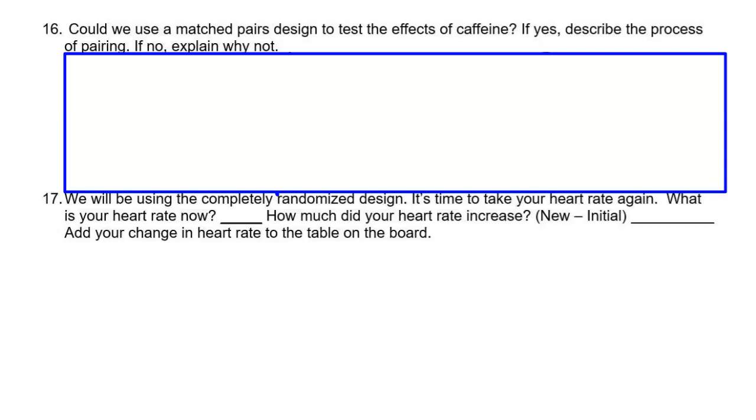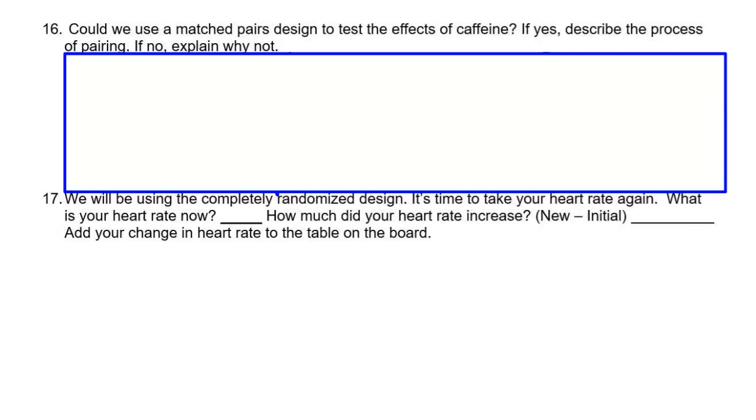What do I do with my match then? Flip a coin, randomly assign. If this was a test question, I would want to be really particular that after I match these two up, I label one like person A and person B, and I flip a coin. If it lands on heads, what happens? Person A gets caffeine, person B does not. What about if it lands on tails? Person B gets caffeine, person A does not.